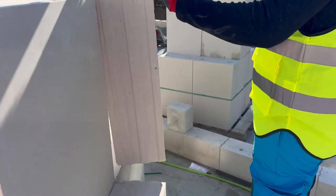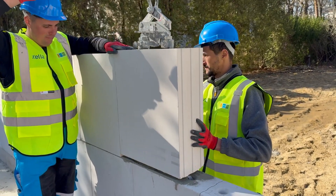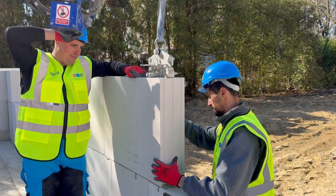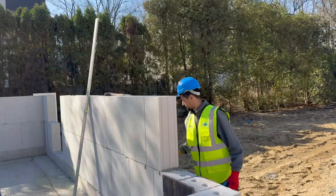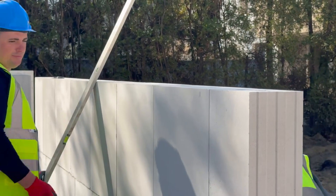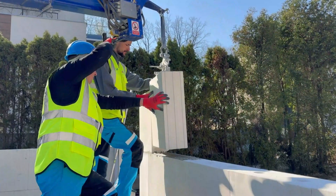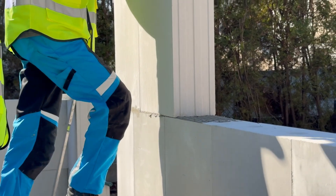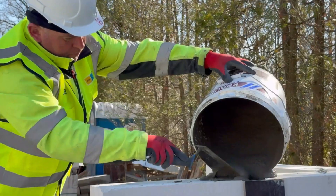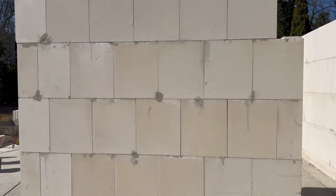Meet Silca Tempo, a game-changer in home construction. These oversized lime sand blocks are so efficient that just two workers can build 50 square meters of wall in a single day. In one project, a two-story, 300-square-meter house took shape at lightning speed using a compact mini crane and smart teamwork. After just a quick training session from supplier Zella, the crew was on-site and building the very next day. Each block delivers 20 MPa of compressive strength alongside outstanding sound insulation — walls that are both tough and quiet. The future of construction is already here.